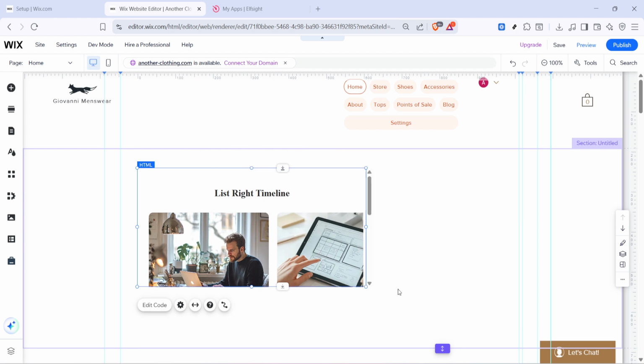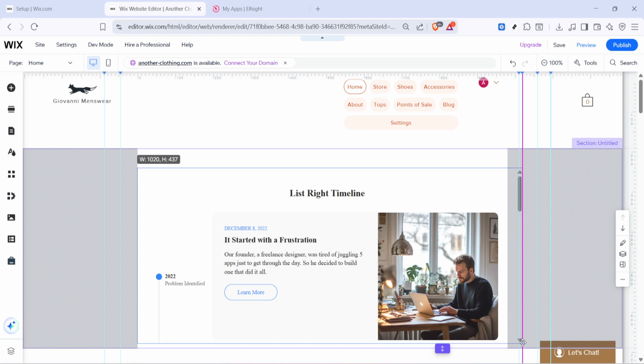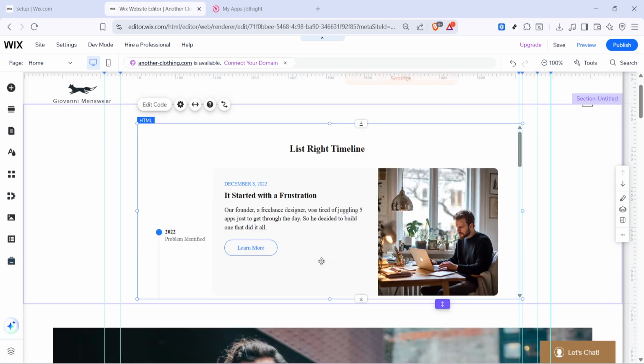It's a good idea to check the mobile view in the Wix editor and adjust the element size there too, so your timeline is easy to scroll on phones. That's it. You've added a polished, customizable timeline to your Wix site with just a few clicks. If you ever need to update it, edit the widget in Elfsight and your site will reflect the changes automatically.